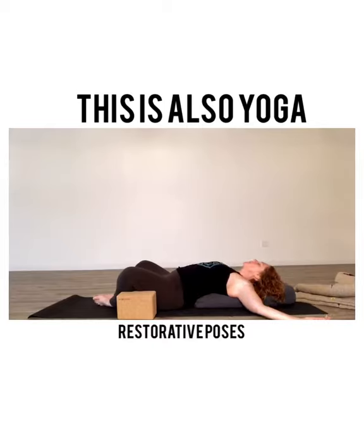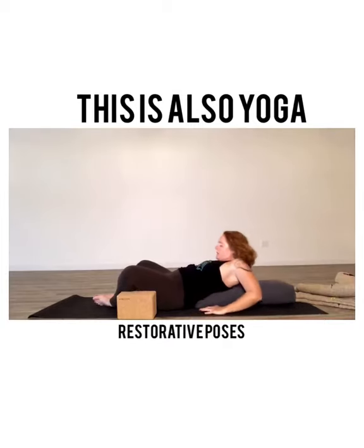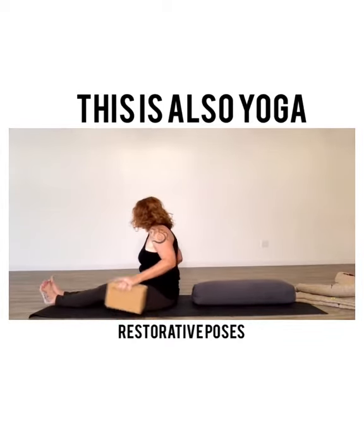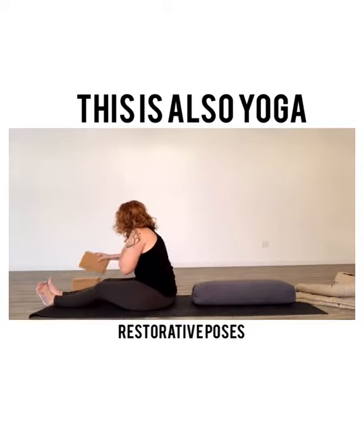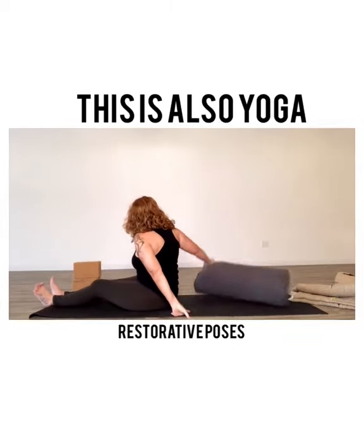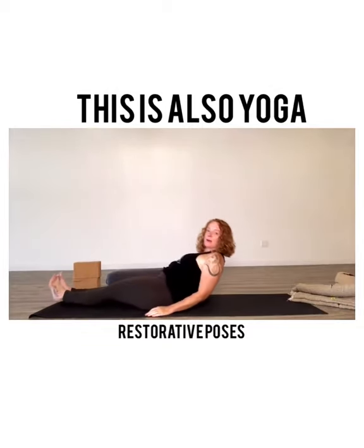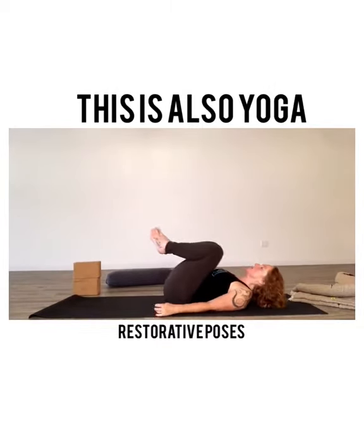So you can stay here as long as you want, but for the purpose of this video, you're gonna press your hands down, bring your chin to your chest, press up, extend your legs forward, move the blocks out, and move the bolsters or the blanket out of the way.